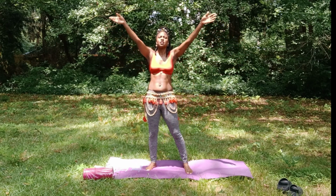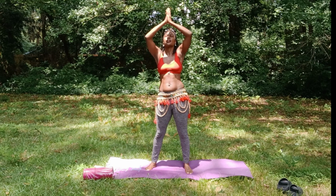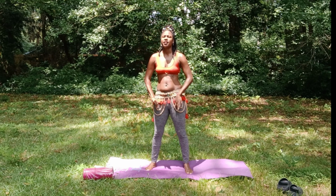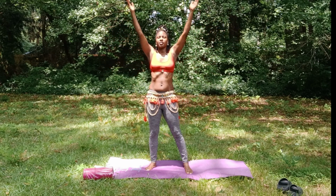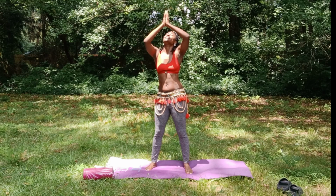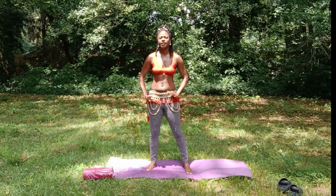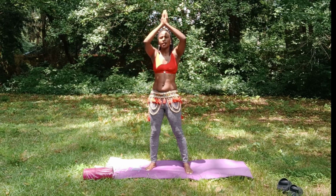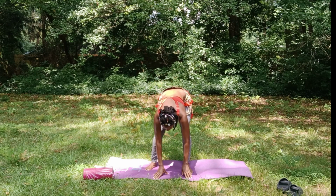Inhale, you've done such an amazing job today. Bring the palms together, exhale, slowly to heart center. Inhale, take the arms up. And exhale to the heart one more time. Seal it in, inhale. And exhale, slowly start to make your way down into a forward fold.